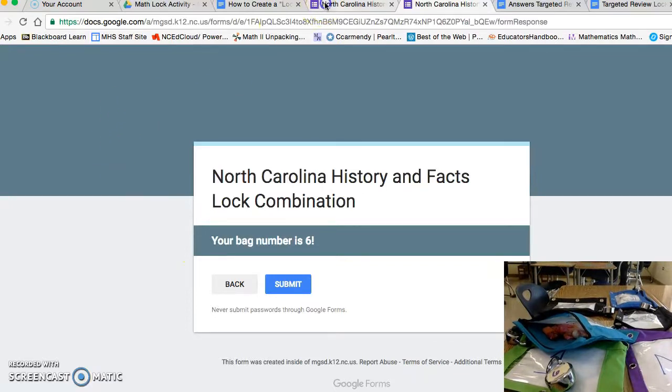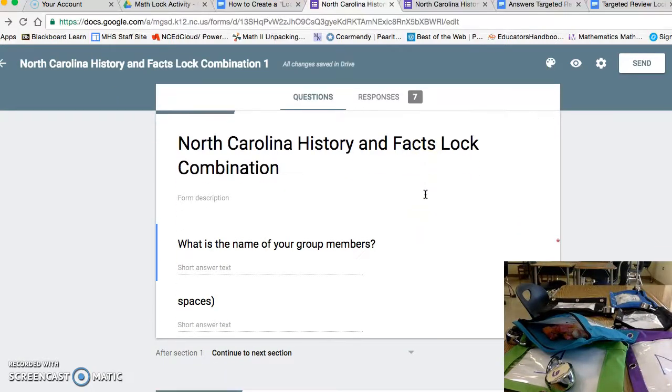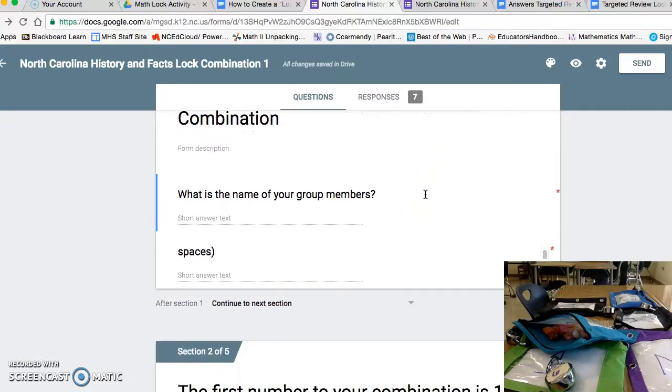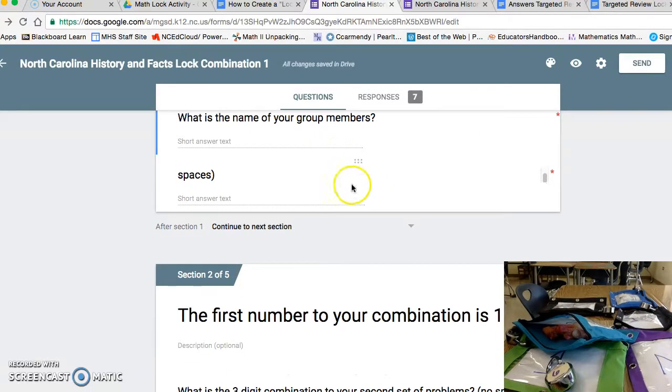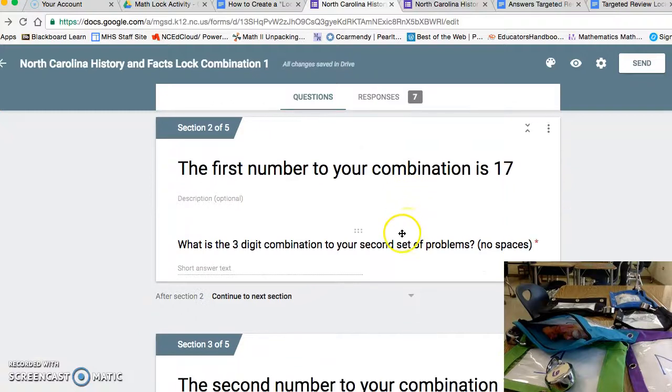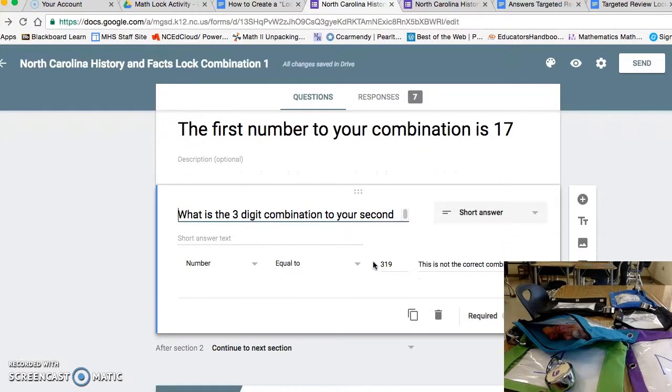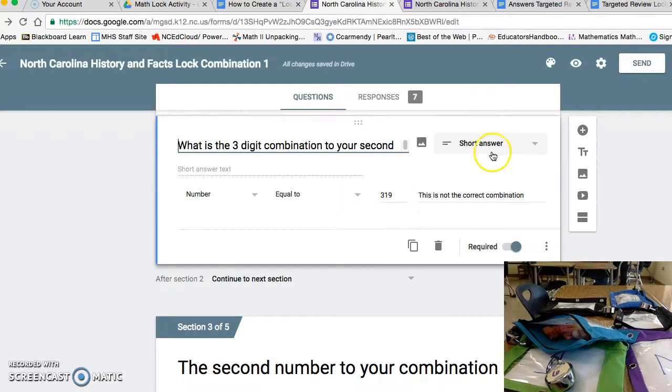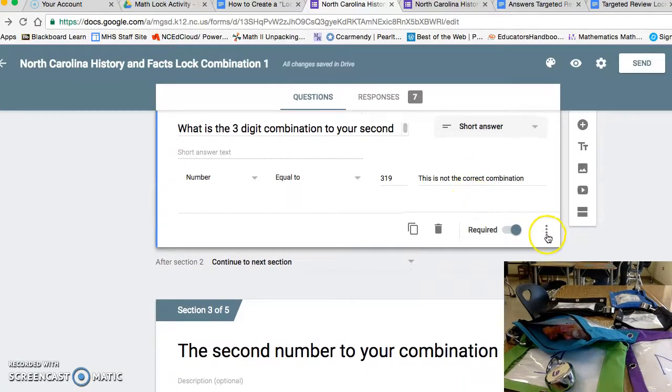How I make this possible is by using the validation feature in Google Form. This is showing you the back end of how I make my Google form work. Whenever you're trying to create a question, you want to make it short answer. That's the first one. So you have all these choices, you want to make it short answer. And then you want to click on the 3 dots and use the data validation feature. I already have it turned on, so nothing else is going to show up. But this row right here is what will show up when you click data validation.